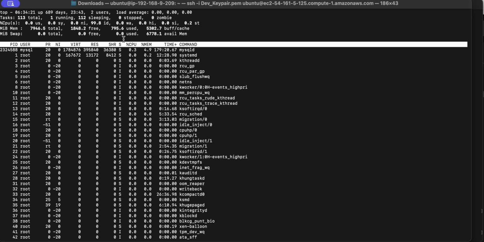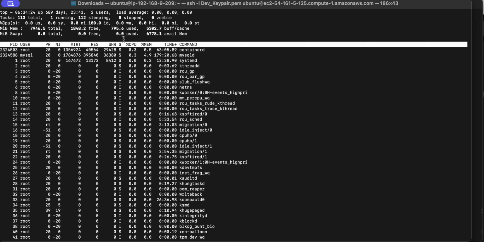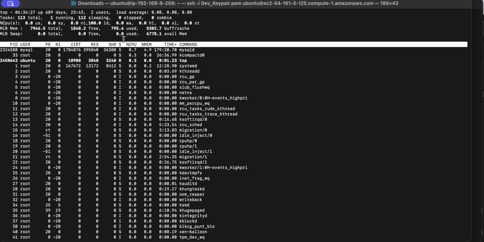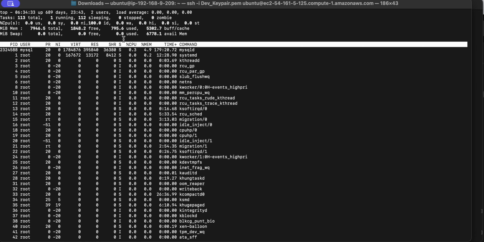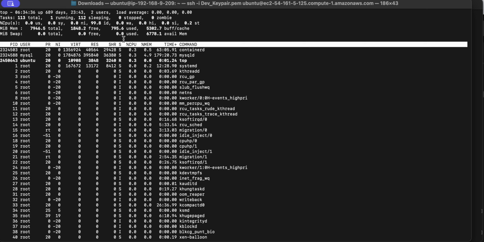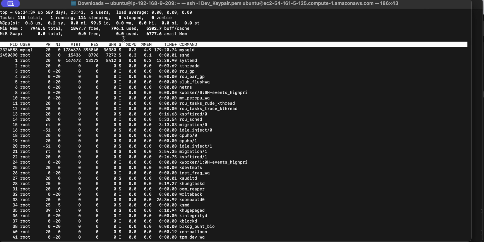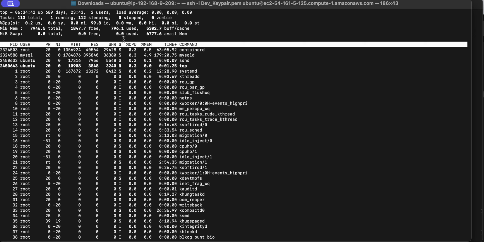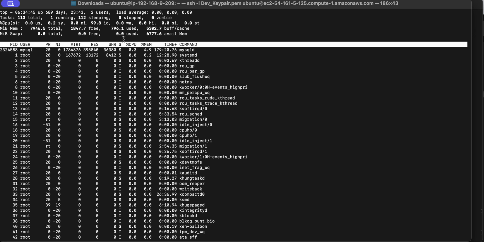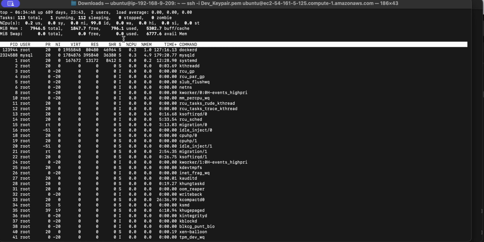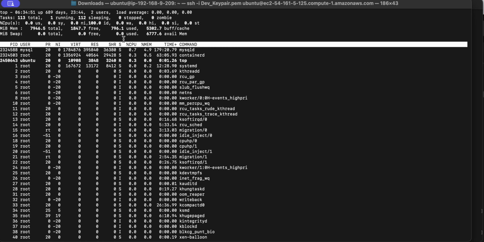What does zombie mean? Zombie means it's like the dead: processes which are not being cleaned up by their parent. The process has actually stopped, but its parent doesn't receive the event saying that it is stopped. If you ever see any zombie process, the rule is to kill it, because a zombie process is already stopped and is of no use.